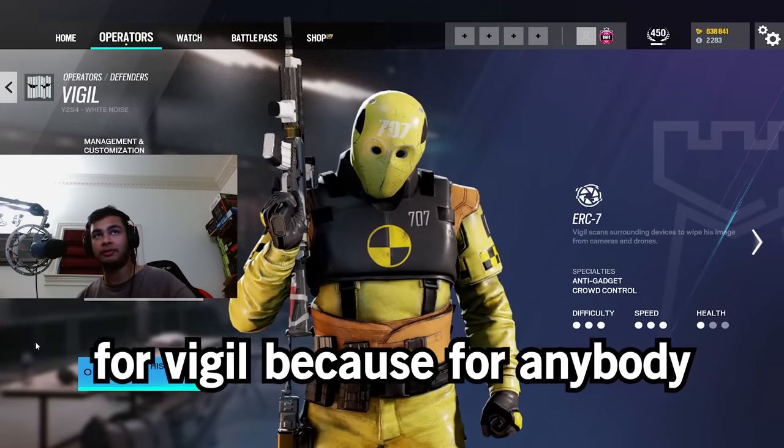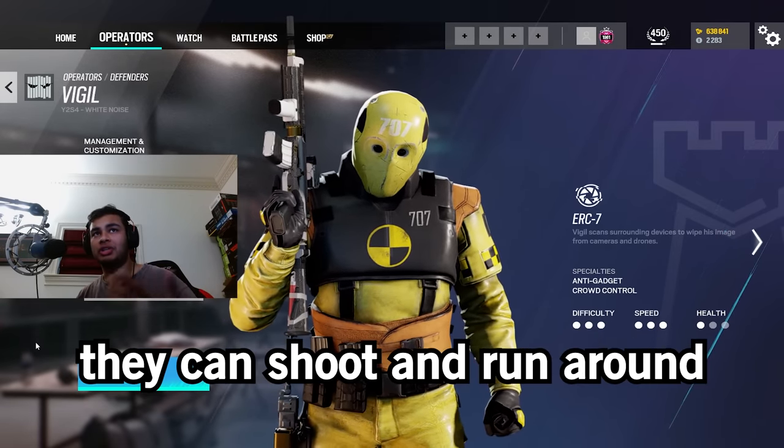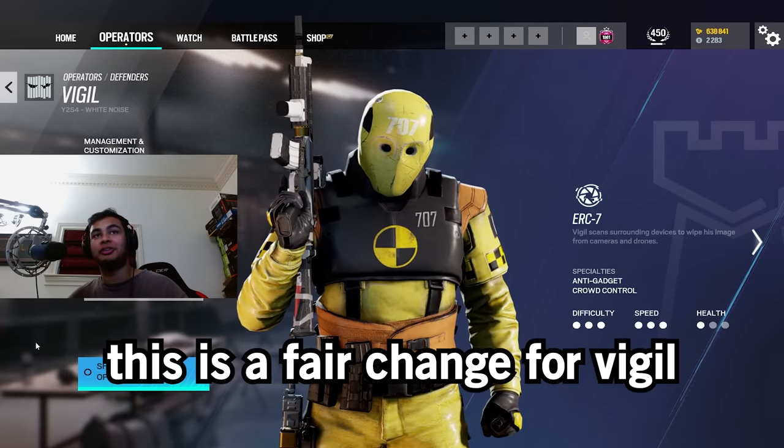Again, I think this is a huge buff for Vigil because for anybody that's playing Vigil, they don't have to worry about their gadget turning off whenever they shoot. They can shoot and run around and not have to worry about any of that. And I also think this is kind of balanced because it makes sense for how Vigil is meant to be played. Let me know if you guys think this is a fair change for Vigil.